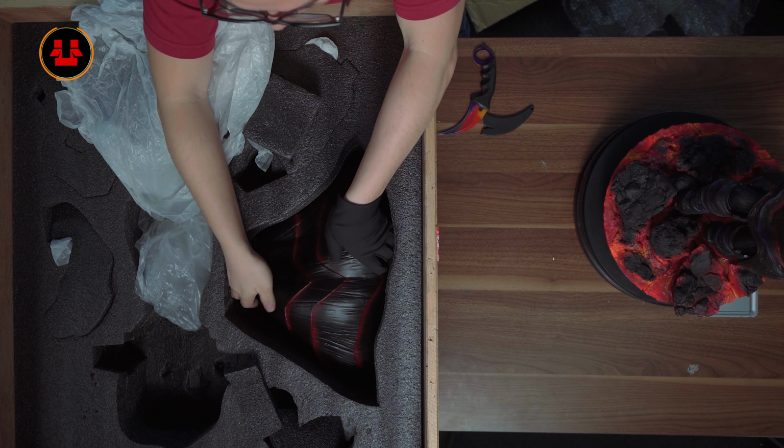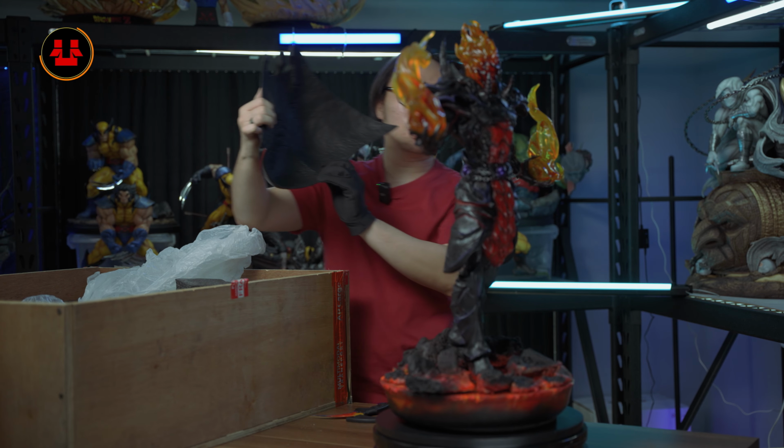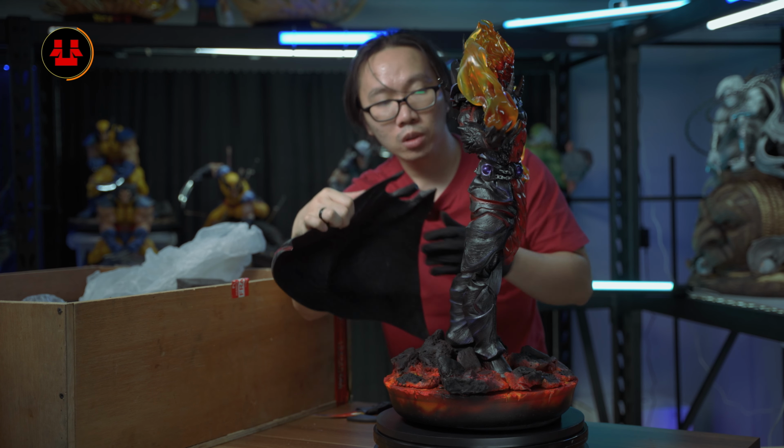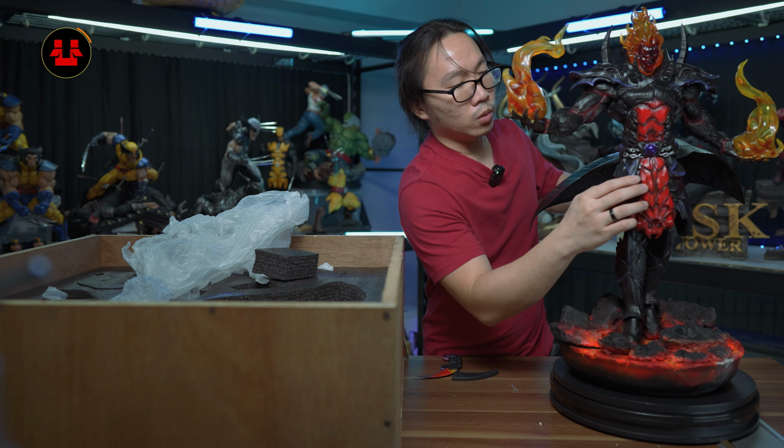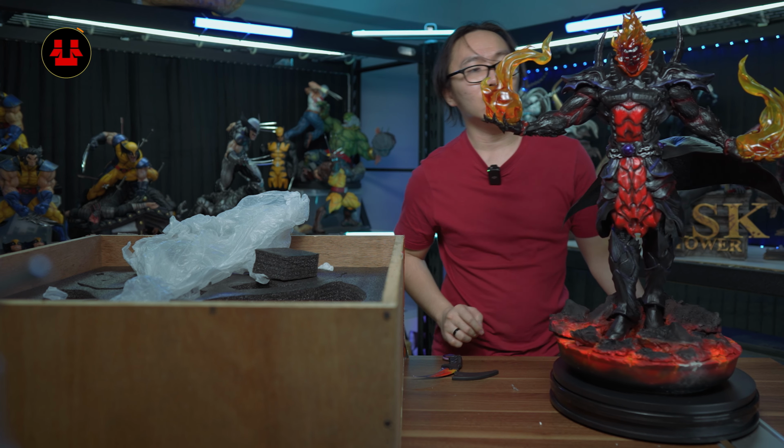Lastly is the cape. All good, nothing came broken. So the cape will slot here at the back, like so. So we completely assembled Dormammu now.